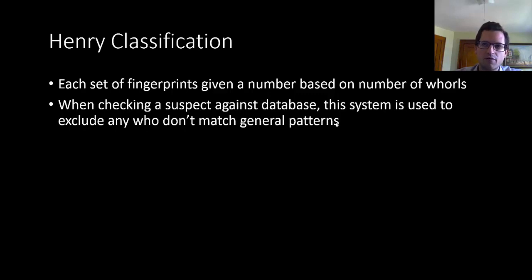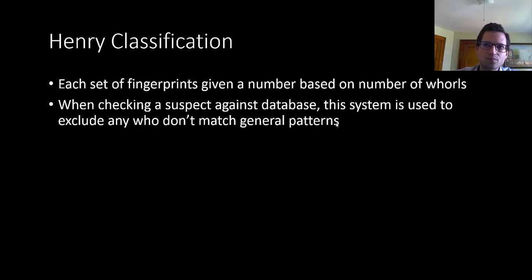And so if you have 3 out of 10 of your fingers are whorls, and those whorls are on your right thumb and your left index finger and your left pinky, then you'll have one number. And if somebody else has 3 whorls as well, but they're on different fingers, then they'll get a different number. Another person has 7 whorls, they'll get a different number. So there's a different number given to each possible combination of whorls or no whorls. And so that's a unique number for each of those.